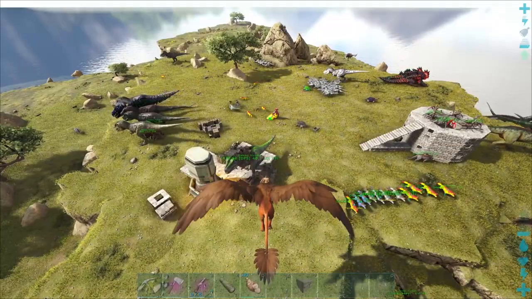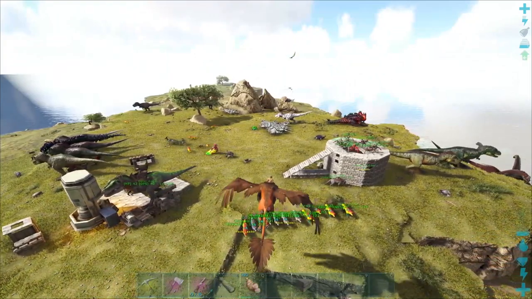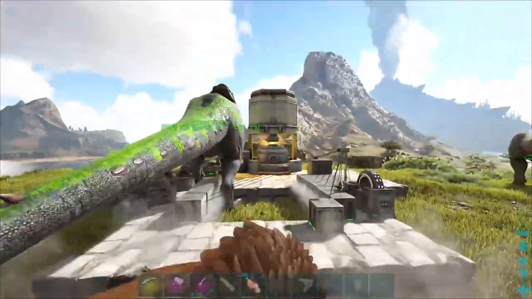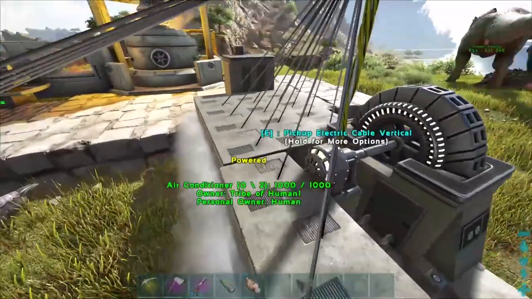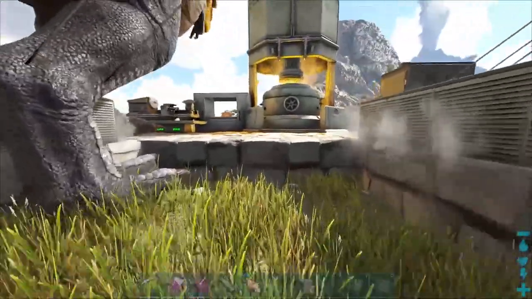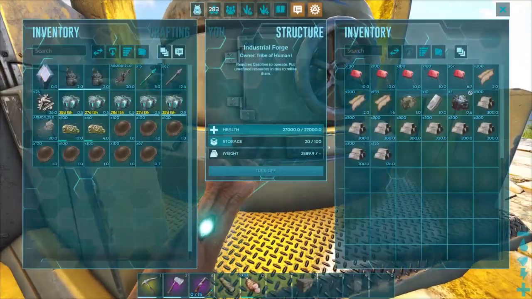All right, guys, we made it back home. We're back. And I did a little bit of work, as you guys can see. The main thing that I did is I went ahead and crafted a little bit of the industrial items. I crafted a whole bunch of these guys in order to hatch that magmasaur egg, which we'll get to in a minute.